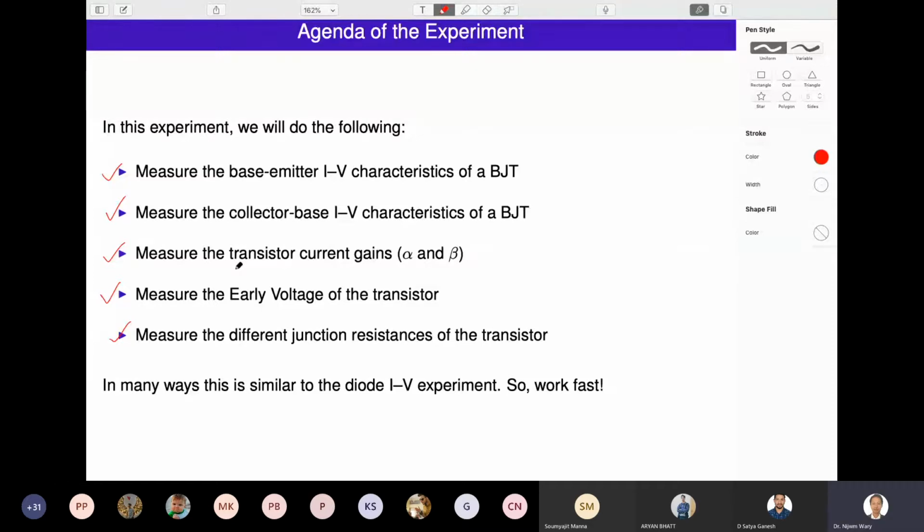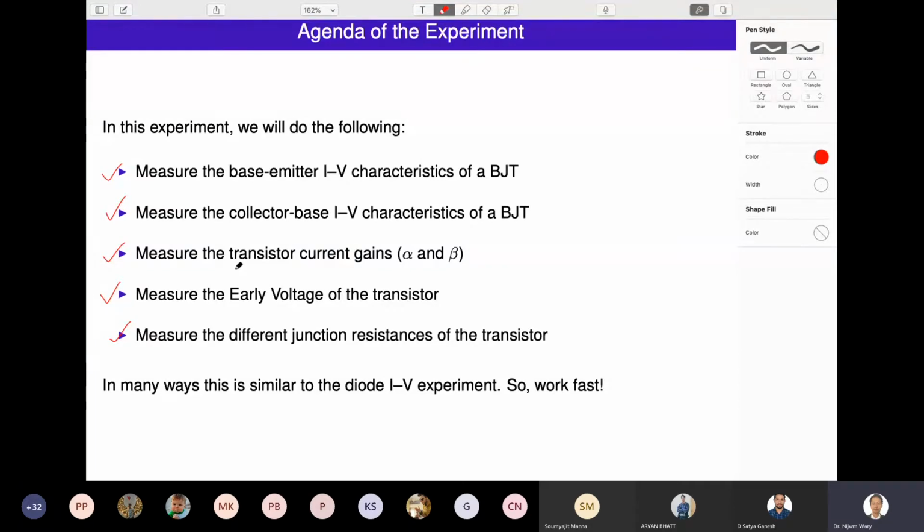So it's quite similar to the diode experiments, because the BJT is also similar to diodes. It is a combination of two PN junctions, so we can have NPN or PNP.